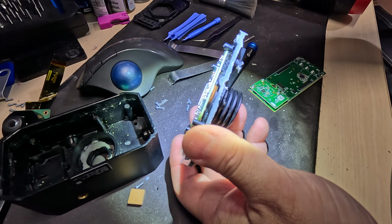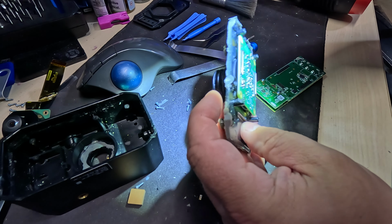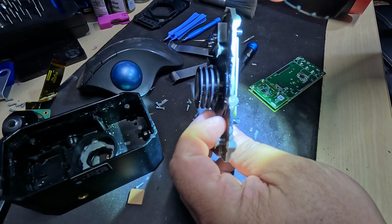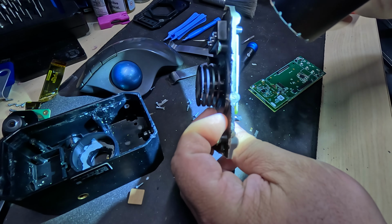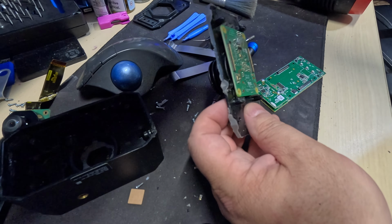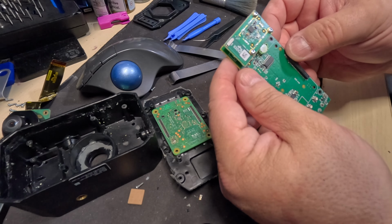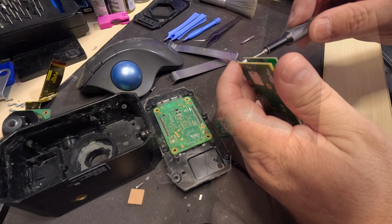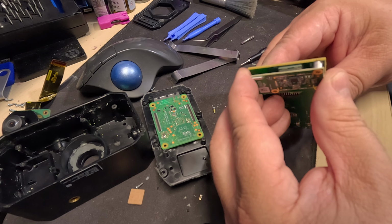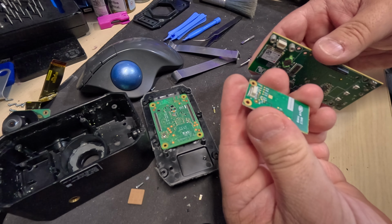But it's a Raspberry Pi compute unit. I can see the Wi-Fi little module on there, and eMMC memory. So that's where all your pictures are being stored at, and the operating system itself. So that will come off later. Then we got here another little tiny module. Okay, what do we got here? It's a little pin connector here. That one didn't break that time.